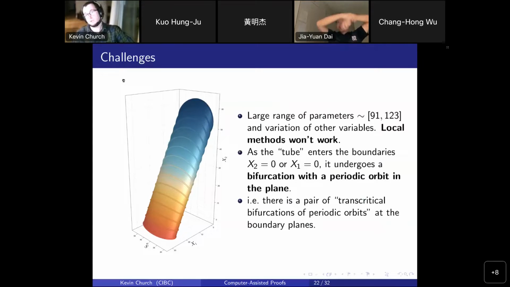This is a really non-local problem. So local methods aren't going to work here unless we somehow manage to stitch things together in a very nice way. And we're basically doing continuation. So, we're not doing this with local methods.